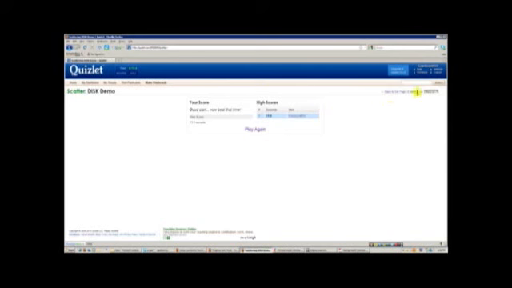One thing you'll notice is you've got an embed code. This way you can copy this and embed this in your Blackboard online course if you'd like to, so your students can play it online as part of their learning experience. Once we go back to the dashboard, we're just going to click on Go Back to Set Page.